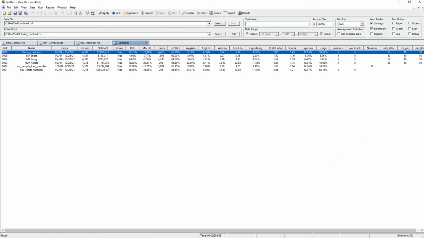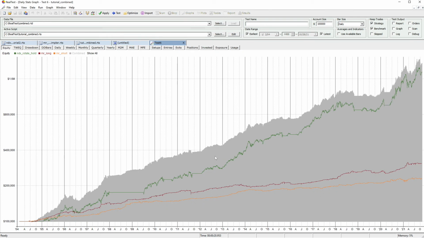And if we double click this, we can see that the equity chart is nicely smoothing out, so that where we've got positions where the NDX rotate didn't do anything, the mean reversion systems are both actually making a profit. So we continue to make a profit during many of those trading periods. And where the mean reversion system really wasn't doing very much in this period in 2013, 14, 15, we find that the rotation system is making a profit. And so we've got a nice continuous profit upwards, apart from during a couple of periods here.